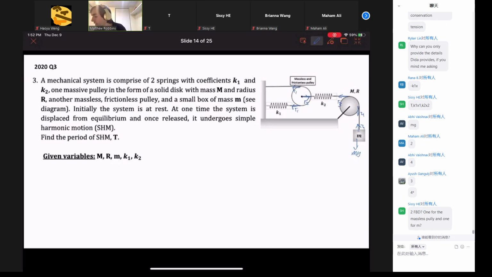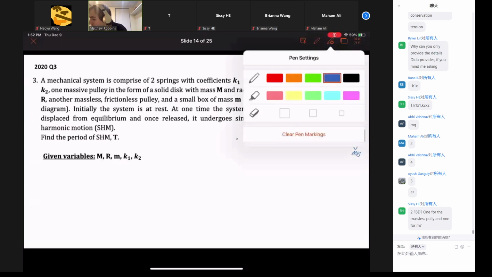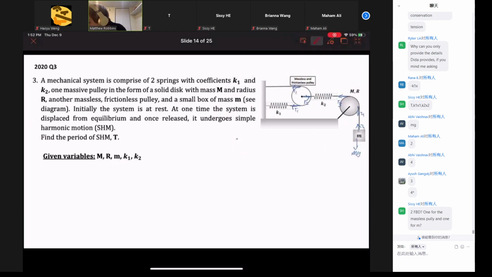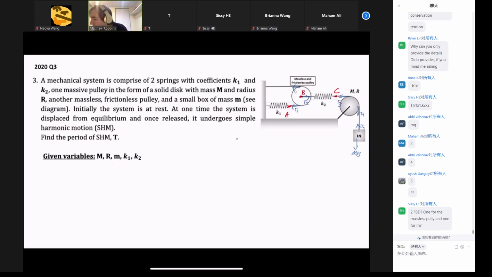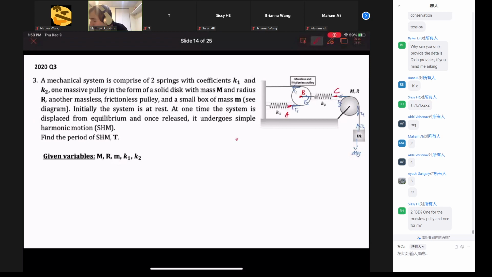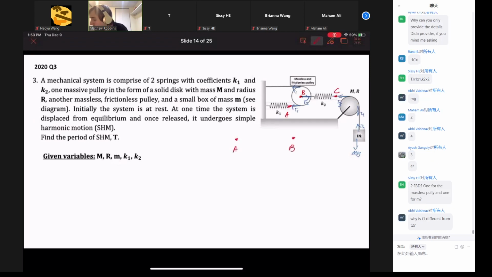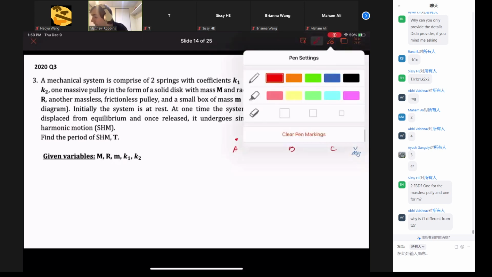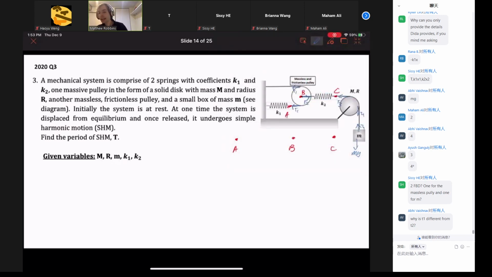And then I've run out of space. So then let me consider the connection points between them. So we have, let me write this as point A, point B. Why do I feel like I'm missing one? Nope, I got all my connection points. And then point C. So then let's focus on connection point A. Connection point A, connection point B, connection point C. What forces are acting at connection point A?